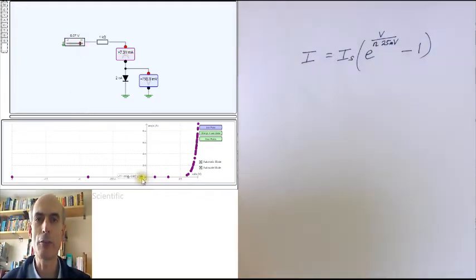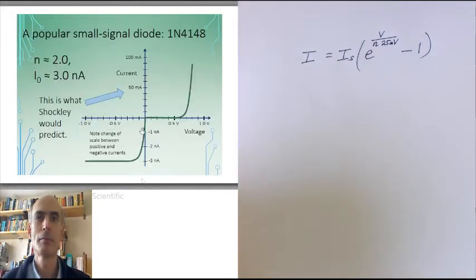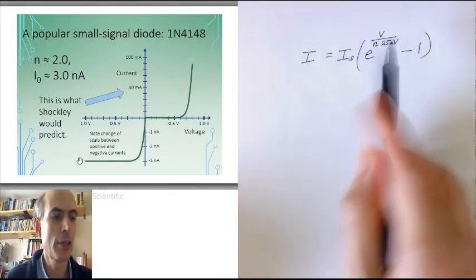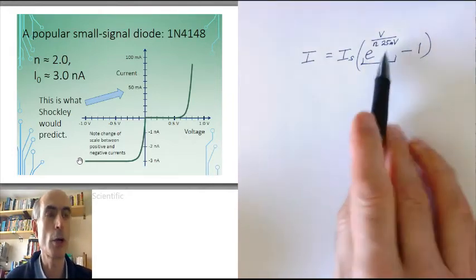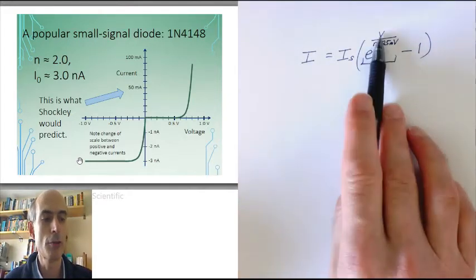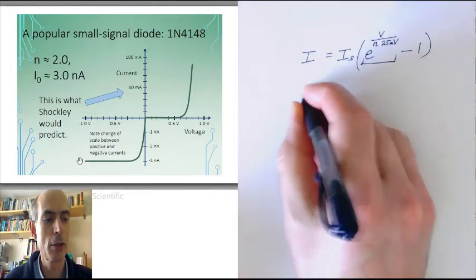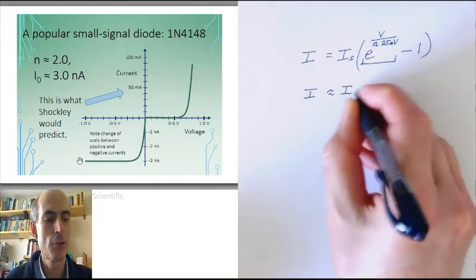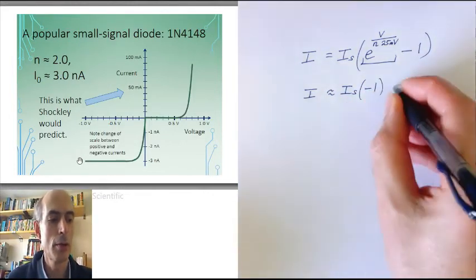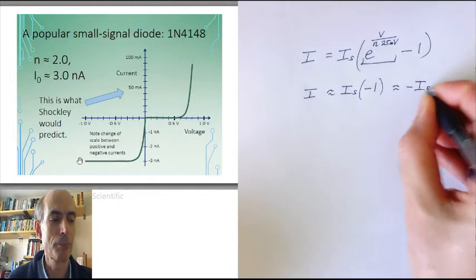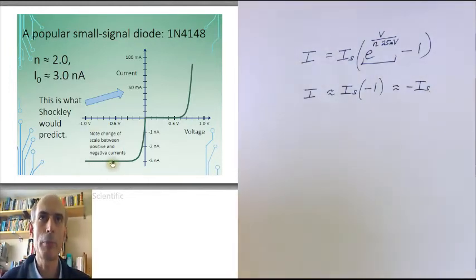However, if I do expand this scale, then I can show the effect of the Shockley equation on the currents in reverse bias. The fact that you can neglect the exponential term in the Shockley equation, which you can for large negative voltages, then the Shockley equation becomes approximately just the saturation current times -1, or minus the saturation current, which is exactly what's happening here. This graph is for a typical small signal diode, which has a saturation current of 3 nanoamps.